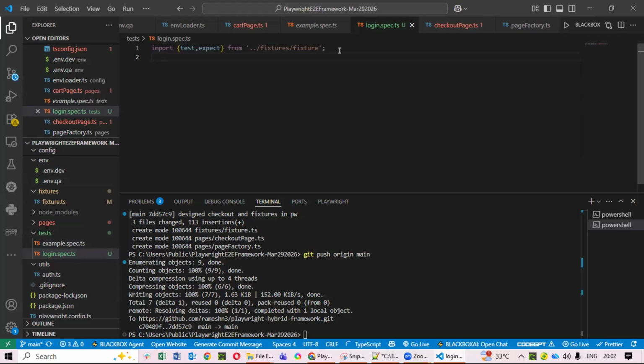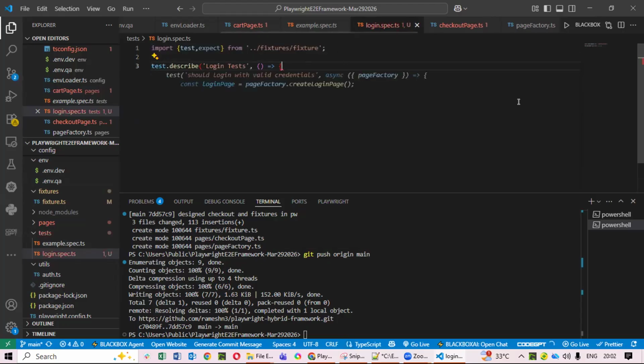Then write a test.describe. So first suite we will write, right? We are writing multiple suites, a login test suite, right? See, test.describe I am writing.